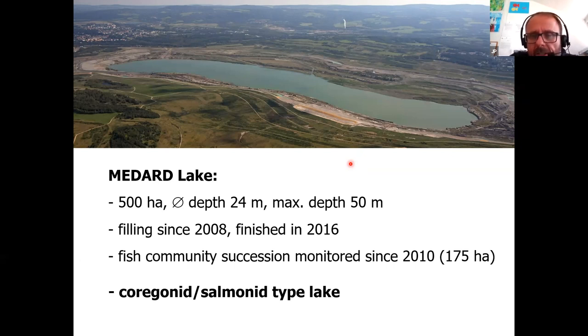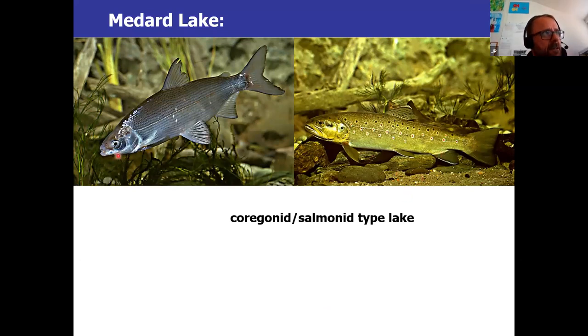In this case, the lake managers, the company that is responsible for managing the lake, was very much interested in realizing the coregonid salmonid system, which was very different from the situation in Most Lake. There is a completely different company responsible for managing the lake. And so here they were interested, even despite the fact that the management of this stock is more difficult, more expensive. So in this case, we decided to start stocking the Maraena whitefish, and after the population of the Maraena whitefish is established, to start stocking brown trout.